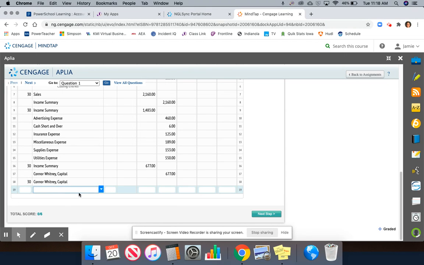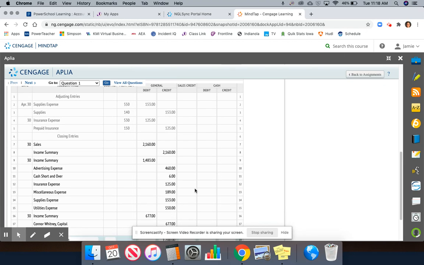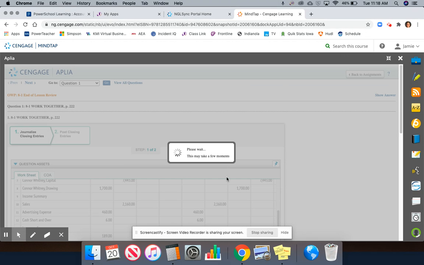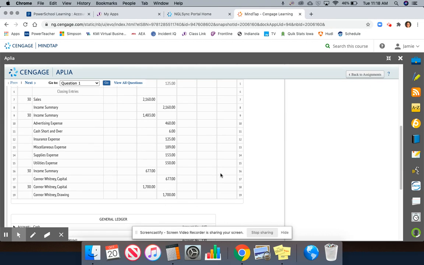In order to cancel that out, a debit is canceled out with a credit. So we're going to credit the drawing account and debit our capital account. The debit to the capital account lowers the value of the company by the amount that we withdrew, which makes sense. And then we need to cancel out our debit of $1,700 to our drawing account. We're going to cancel out that debit with a credit of $1,700. So those are our 4 closing entries. Now we need to post those. That is the second thing that we need to do, is post those closing entries.